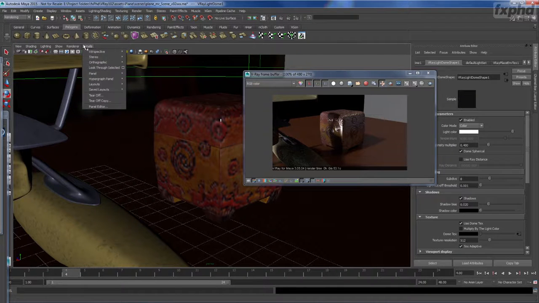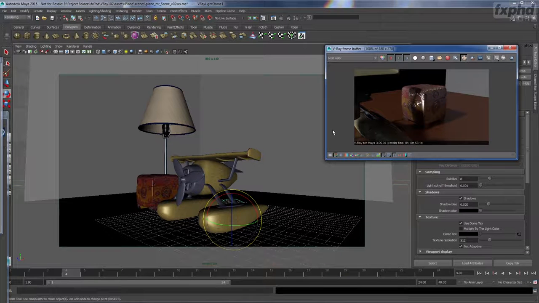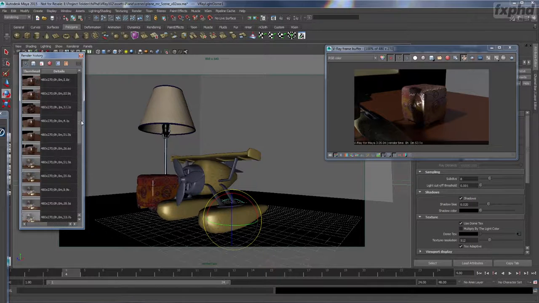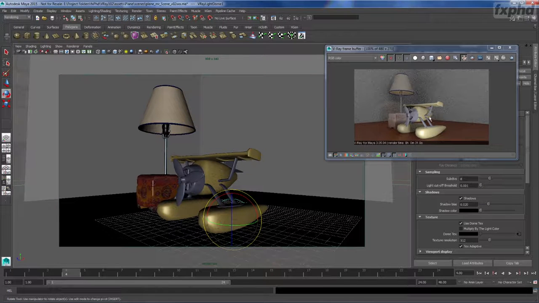So let's go back out to our render cam and take a look at what our render would be with this IBL. Here we have our previous render with the pure white light dome. Let's take a good look at that. And now let's render this guy with our HDR in place.